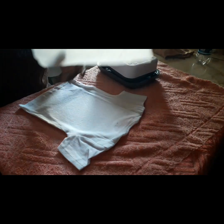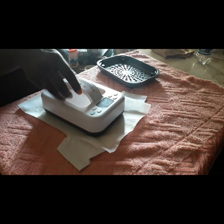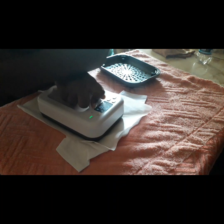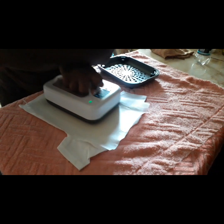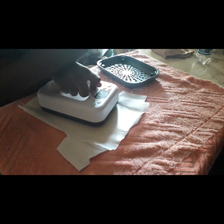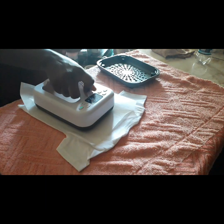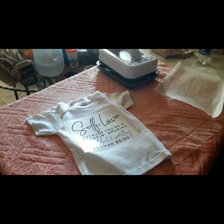I'm gonna flip it over this side, and I'm gonna repeat the same. When I'm through, I'm actually on the kitchen counter. Kaden, Kaden. This is the shirt. It says cold peel, so I won't even try to move the backing before it cools down.